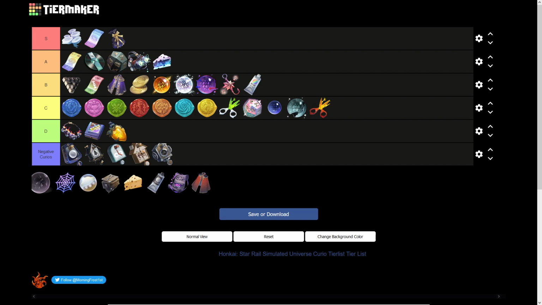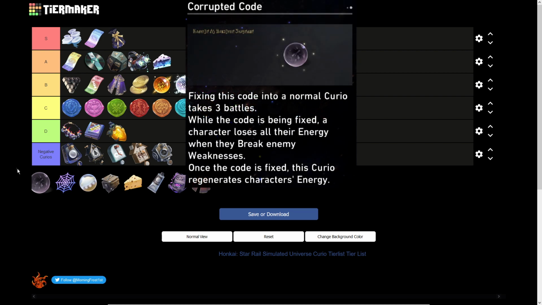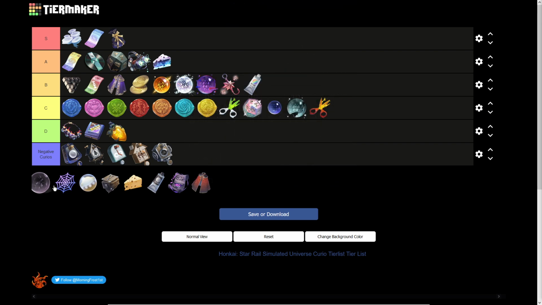Next up, we got another one of the code curios here, the corrupted code, I believe is the name of this one. While it's being fixed, I believe your characters will lose their energy when they weakness break stuff, which is pretty bad. It makes your ults harder to use, but when it's fixed, it regens their energy, which in all honesty is kind of whatever. If you need your ults right away, sure. So I'm putting it in C tier.